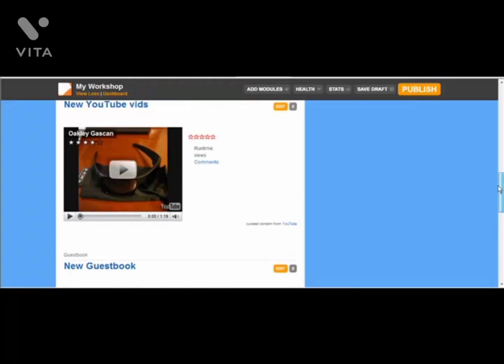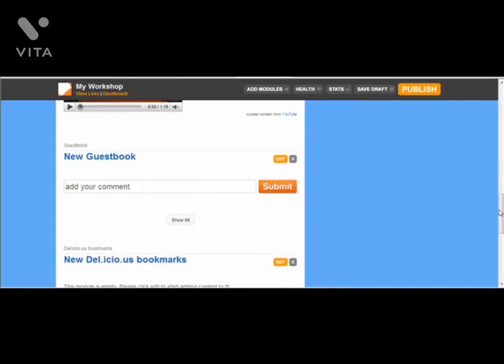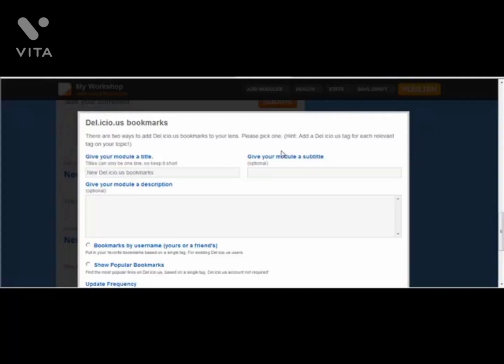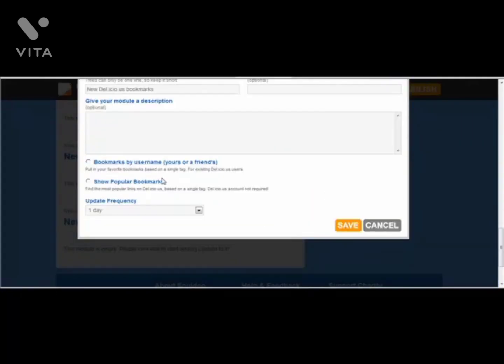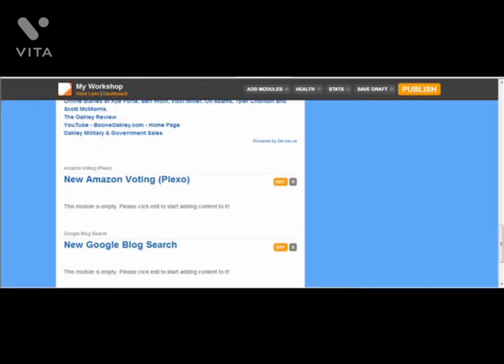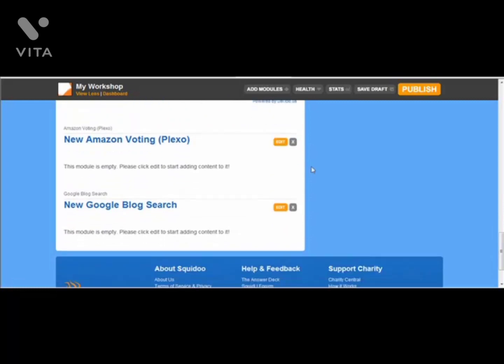And then for guest book, you can just leave that there. For new delicious bookmarks, you can click on edit and choose bookmarks by tag if you wanted to, or show popular bookmarks. And you could just say Oakley sunglasses and hit save. And then the last part is you want to go down to the new Google blog search.